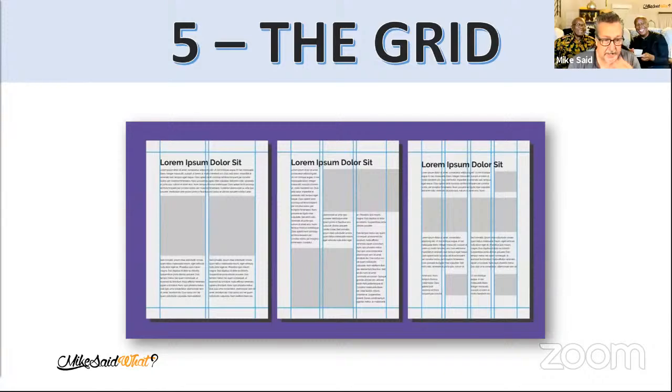Number 5 is understanding a grid. When you look at a page, I'm going to talk a little bit about the rule of thirds and the grid just now, is understanding that things need to line up. And the really nice thing about Canva is while you're dragging things around, it actually shows you when things are aligning. So start working in little blocks. Try not to be too haphazard and all over the place. You need to give your readers, your potential customers, something to focus on and something that's comfortable for their eye.